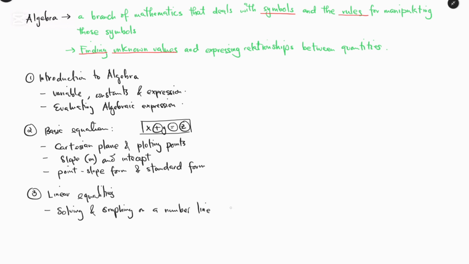number line. So we all know a number line is nothing but a plane which we can have 0 and all the positive numbers and the negative numbers. For example, 1, 2, 3, 4, minus 1, minus 2, minus 3, and towards minus infinity, and this one towards infinity. So this can be our number plane. And when dealing with analysis, most scientists, most mathematicians, most designers, they use a number plane to represent the values or the outcome of the research, and they use number plane to show the relationship between the quantities and the measurement.